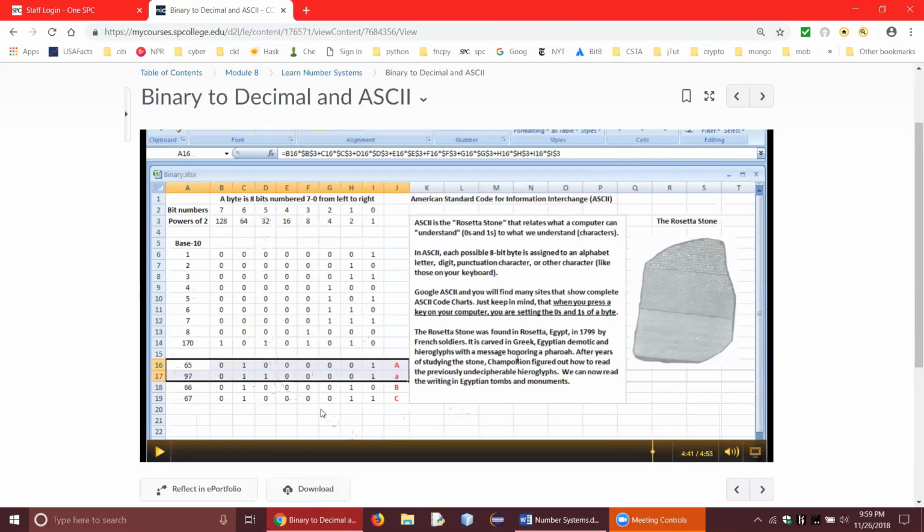The other thing that we expect you to do is change from base 10 to binary, and also from binary to base 10. And you can do it if you just keep these numbers here in mind. And you might think there's more than one way to get a particular value, but there's not. If you turn all 8 bits on, you get the sum of all these numbers here, and that's 255. And you might think, well, there's probably 2 ways to get the number 239. Nope, there's only one way. There's only one pattern of 8 bits that gives you 239, or any other number from 1 to 255.